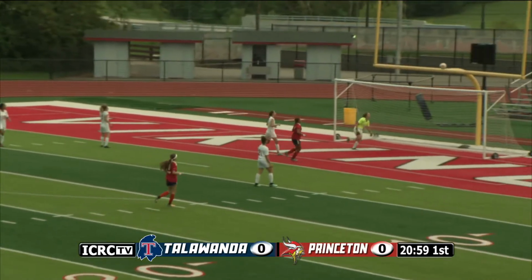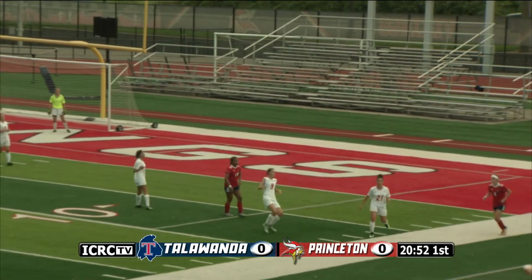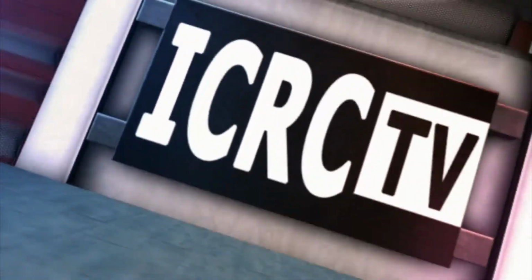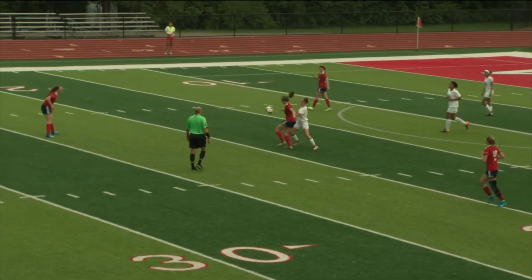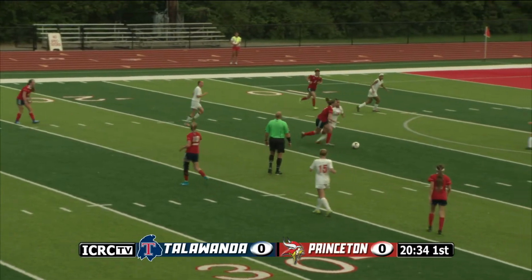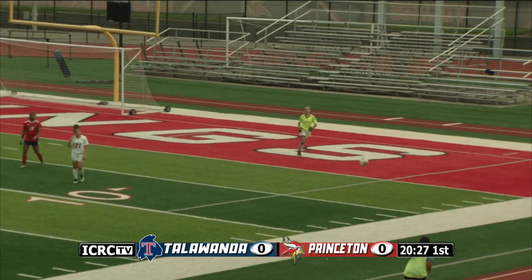Now a big shot into the box and off the top, right off the crossbar, almost an impeccable shot. Spiller lucky there. Watch a replay coming. Just a beautiful shot from deep and just catches the crossbar. It's a great shot there from Kyra Kuntz, the sophomore on the left wing. Ball rolls out of bounds, and Spiller's going to take another goal kick.